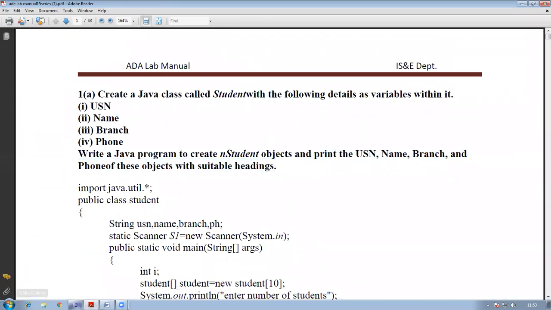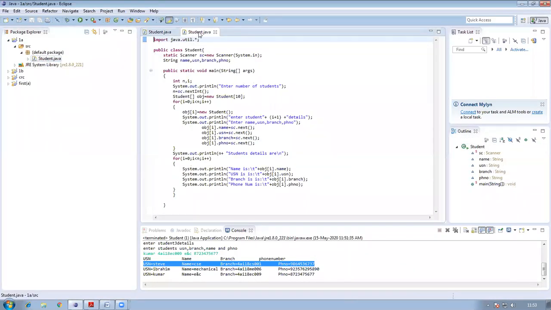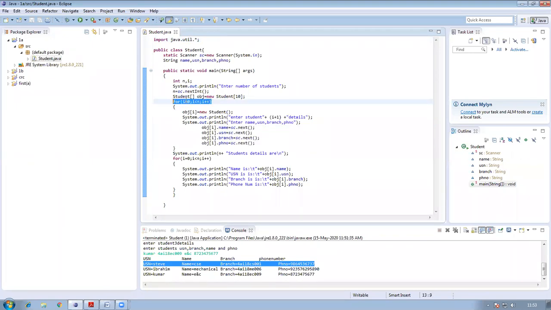So I hope you understood, right? Is there any doubt? So you can take either this one or both, they are the same only. So this is how I can write. So here I'm creating the object, and here I'm creating the array. So this is the array and this is the object. So I can create n number of objects by using a for loop. For loop keeps on taking as many as the n size I give, and it prints. Okay. So this is our first program. Is there any doubt?